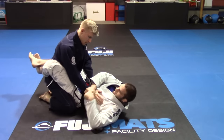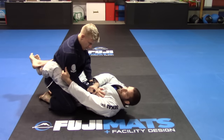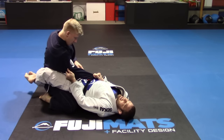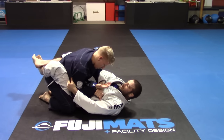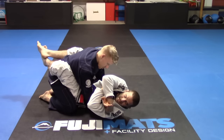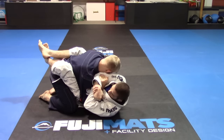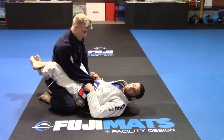Now let's flip sides real quick so you guys can see that finish from the other side. So here we are — I'm cross gripping, I'm two-on-one on this arm. I'm going to do everything I can to break this grip, get that hand to the other side, bringing my knees back down to my chest. From here, I'm going to push it across — there it is. I'm going to shrimp my hips out to the side, take it — he's got to go somewhere with his wrist. I'm going to roll it underneath, crunch forward, and take that finish right there. Nice and smooth, nice and easy.